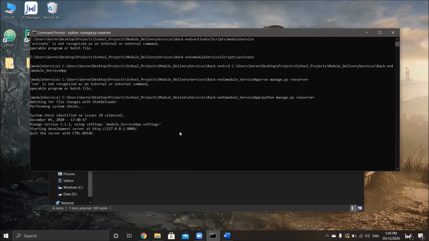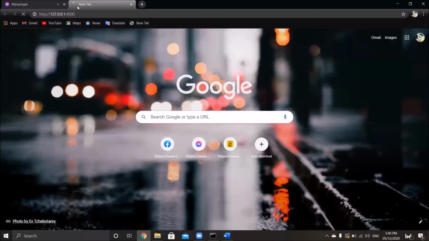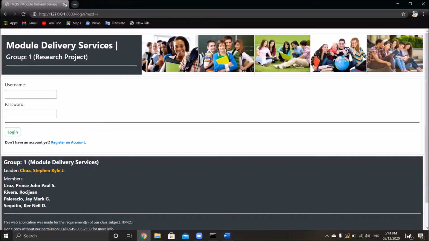There we go. Here you see the HTTP address; this is the web address of our web application. So we're going to copy that and paste it here. There we go. This is the web application, module delivery service by group 1.